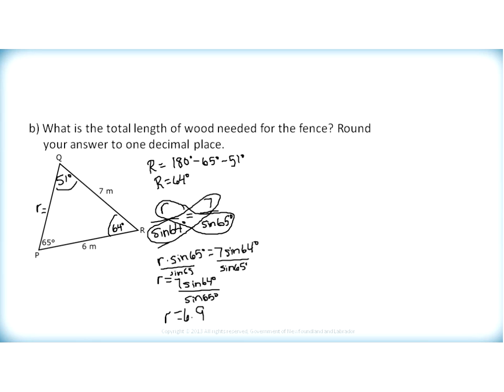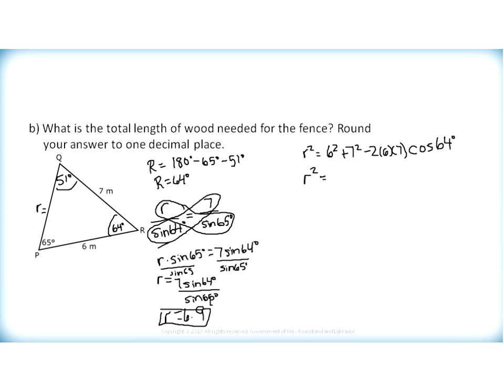I'm going to do the exact same measurement. Now this is using sine. I got r is equal to 6.9. Using cosine, I should be able to get the exact same number. So for cosine, r squared is equal to 6 squared plus 7 squared minus 2 times 6 times 7. The two sides that I use are the other ones besides r. The r I don't know. I do know the other two. So I fill those numbers in my cosine law. And I also have to have the angle opposite r, which is, in this case, 64 degrees.